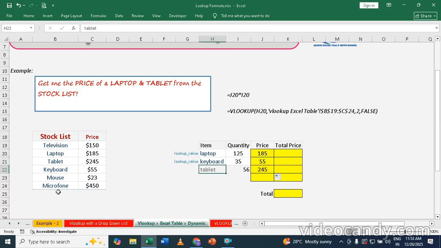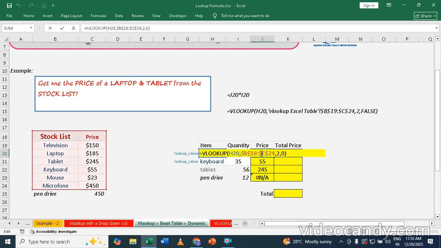But suppose I add some extra name over here. For example, I'm just typing your pen drive and just typing some value here, 450. And if I type your pen drive, if I just type the quantity, I want it 12, and if I drag it down, it will not come.